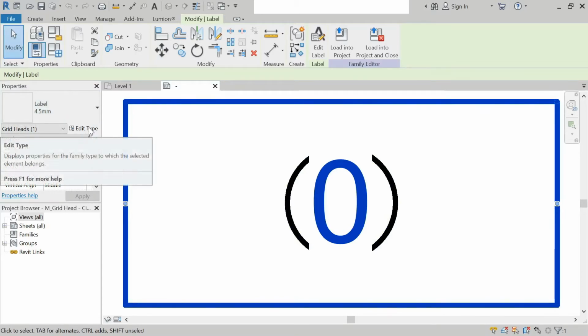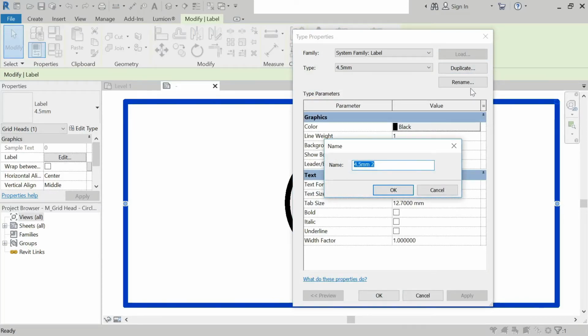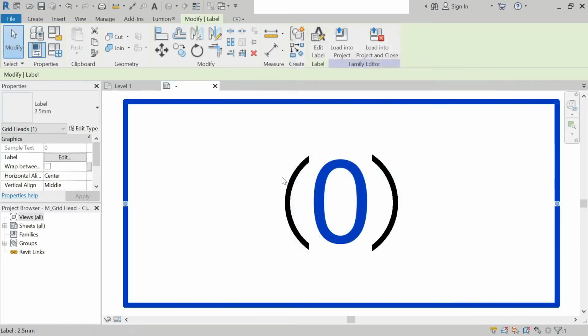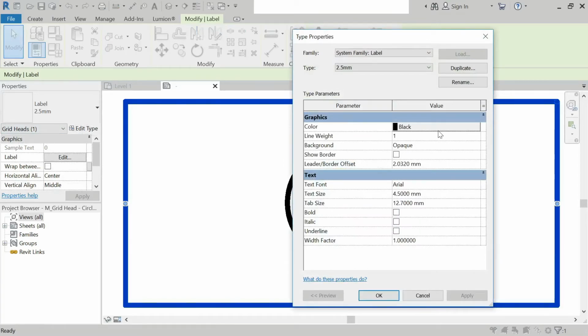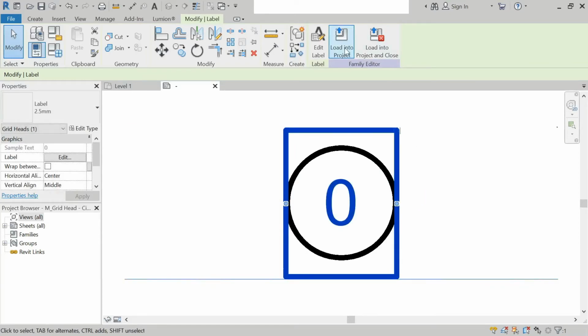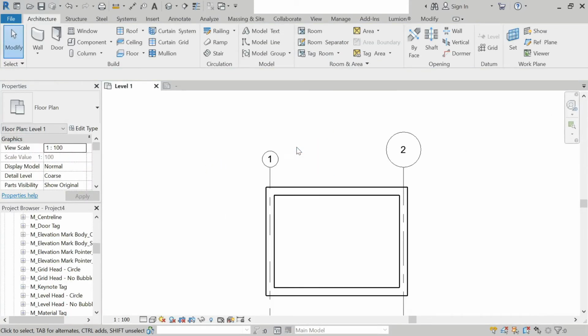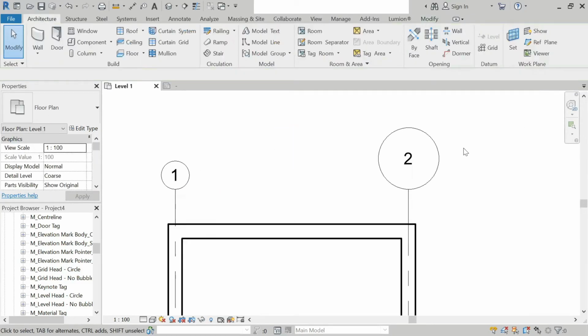Same thing, we go to our properties panel, click on edit type, right? We duplicate again so that we don't mess with the first one. So I think I'm going to make the text about 2.5. I could name this one 2.5 mm, and click okay. Oh, sorry. Name it 2.5 mm. I forgot to change the text size. So 2.5 in the text size area. And then I'm going to say okay. All right. So I'm just going to drag this so that everything is on. And then I'm going to come up here and click load into projects. Override the existing version and we see the beauty.